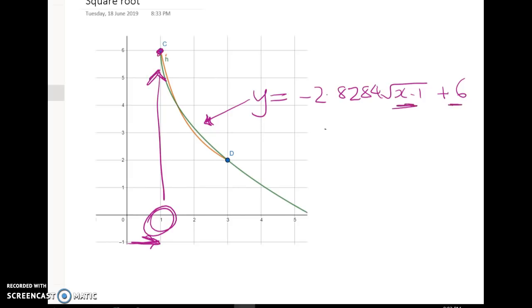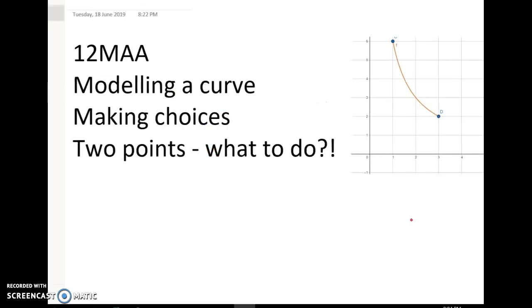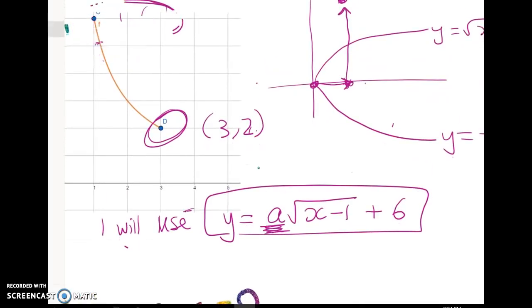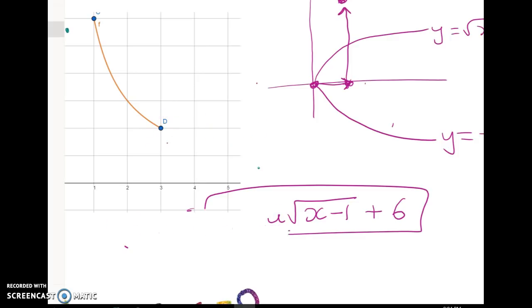And then all I'm doing now is figuring out if it's like this or like this or like this. In other words, I'm doing the vertical stretch factor. So that's the square root one done. Now let's go back to the start and think about our third possibility. Well, we've done the hyperbola and we've done the square root, but we could also model this with an exponential.